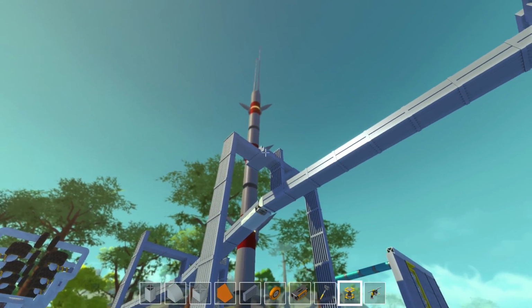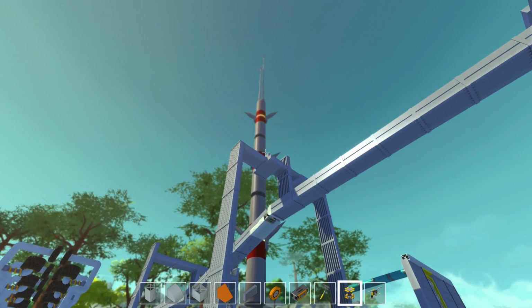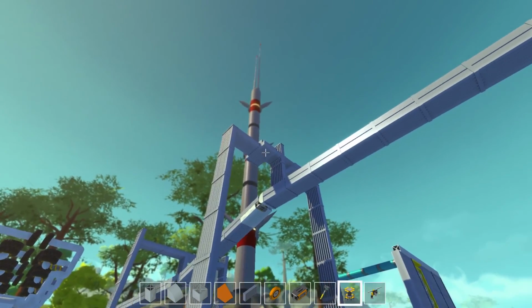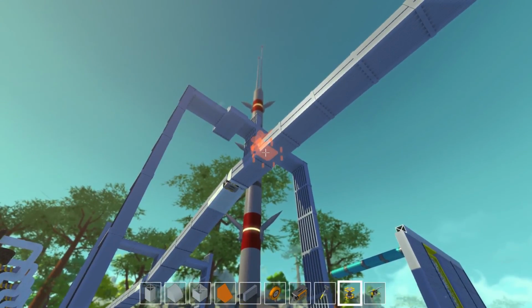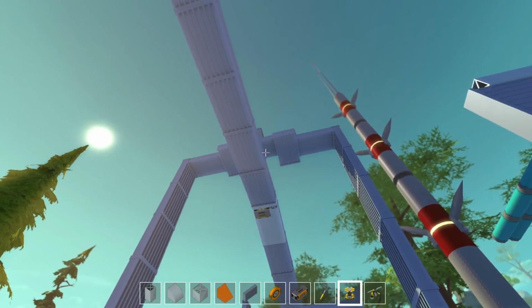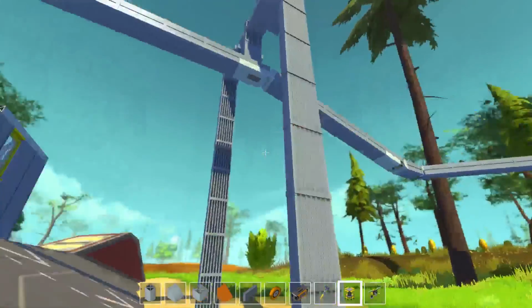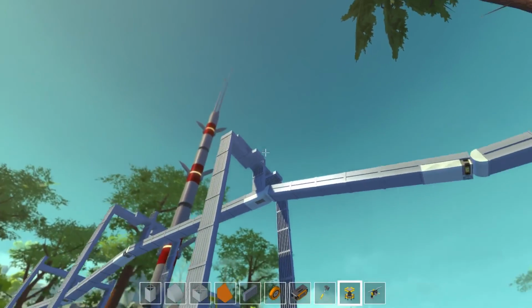Now, I'll try to point it out here with my arrow. If you look at my cursor, this right here goes up and this piece comes across, and then it's actually resting on this horizontal piece right here. And so I built these from the ground up, stuck them in the ground, both go up, go across, and then this right here will rest on top of these, because these will not move, but this will move. So it's resting on top of there. I did the same right here, so it's resting on top, and that's where the lag comes in. That's where it starts lagging so bad, because it's just resting on top of it.